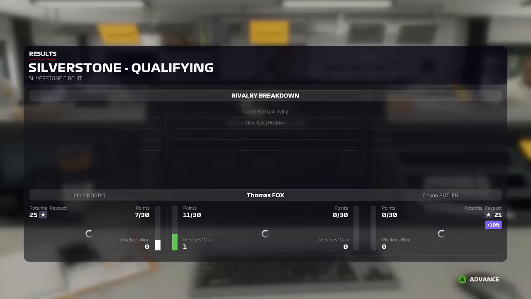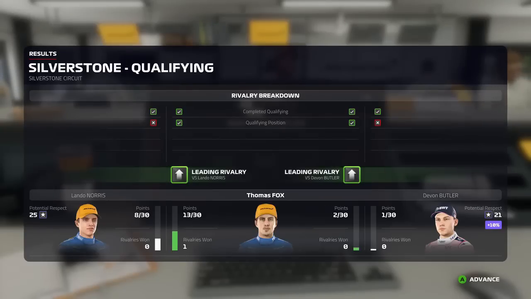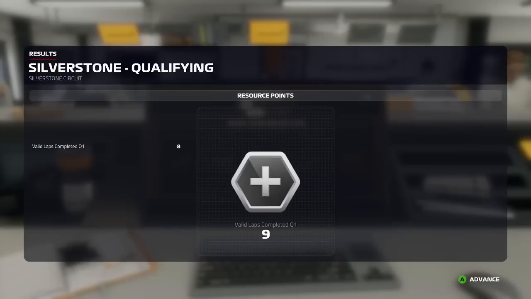So there we go then. That is going to be it for qualifying for the British Grand Prix. So we are going to start on pole position. I'm not going to change it. I'm still staying on pole. It was a valid lap in qualifying. So that's what we're going to do.